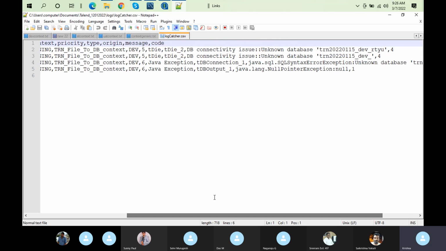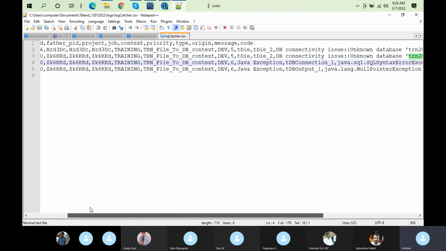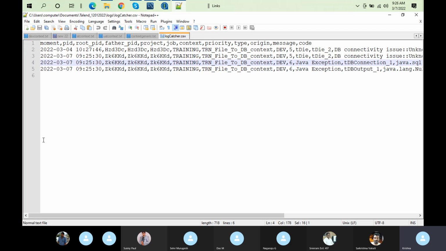So every failure. What is the DB input exception, and the DB, all related to our schema issue. It is not able to fetch that schema name. So it is entered and you can see the time when it failed. This is how you can identify at what time the job ran and what exception occurred, everything, and what the job name is and what the component is. Wherever you are capturing the issues, it is going to capture.